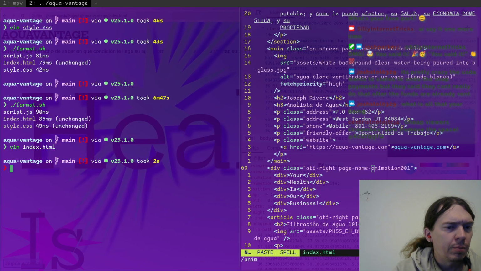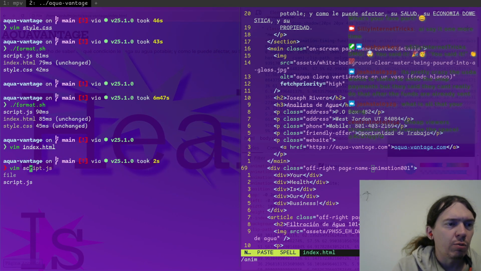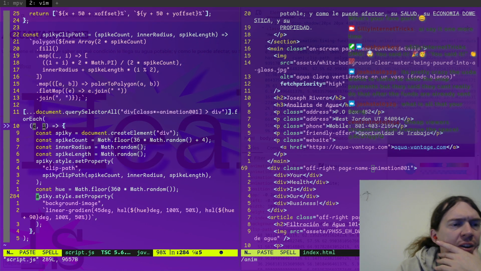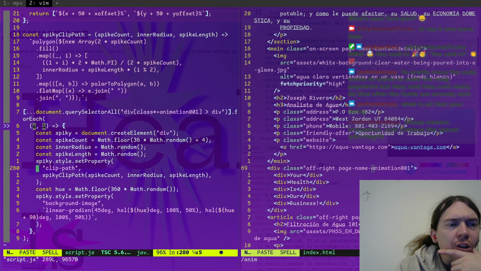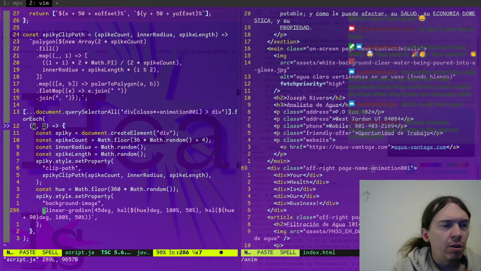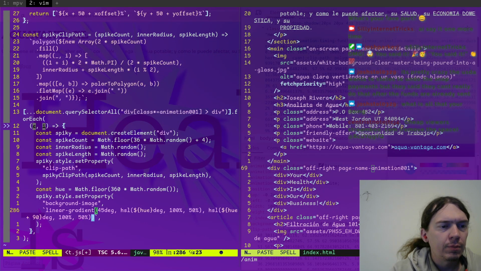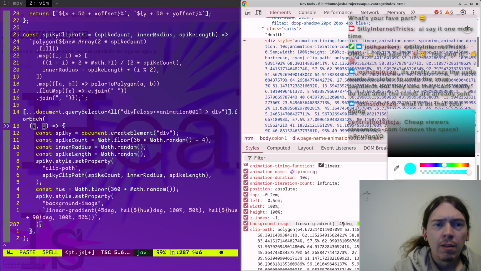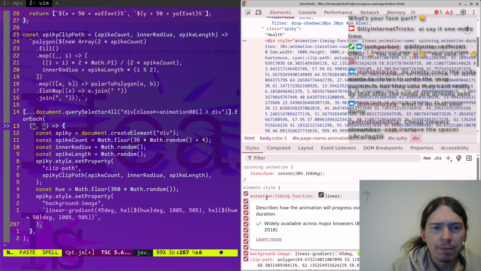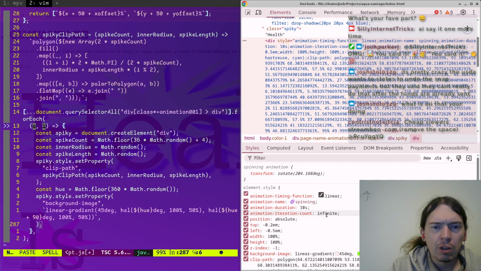I meant this one. Okay. So we set the clip path, we set a background image linear gradient. I misspelled it though. Oops. Okay. What else do we have on this guy? So we put the animation timing function.